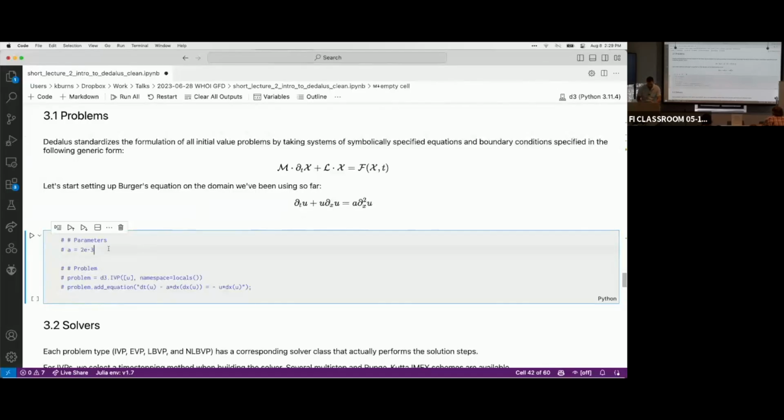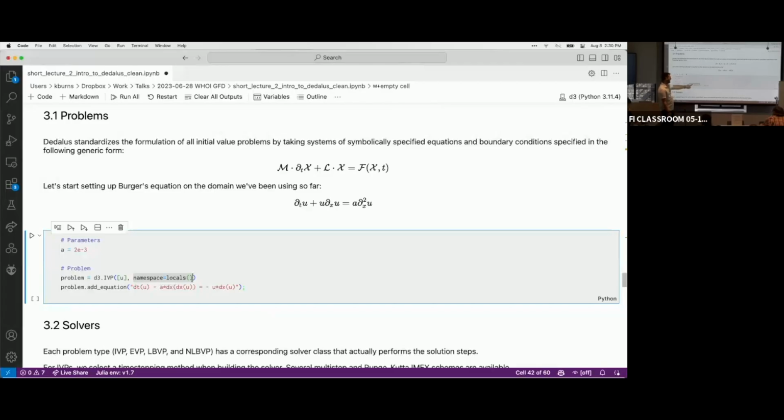So how do we do that? Well, we have this parameter for the diffusivity, a. Let's pick 2 times 10⁻³. Then we make an initial value problem, and the variable we want to solve for is u. Then there's this funny little thing you have to do, which is sort of a hack if you know Python. Locals here is basically the dictionary of all variables in a script.